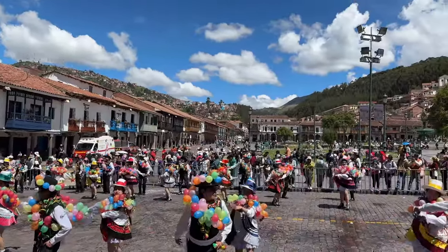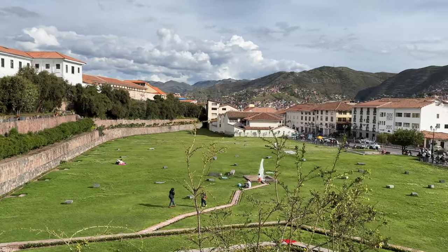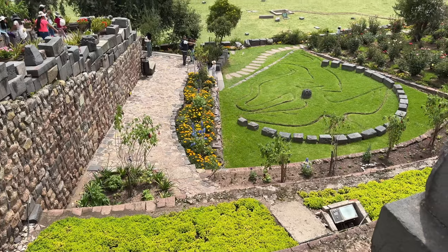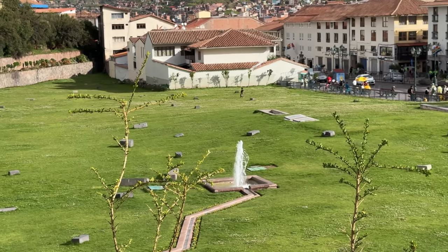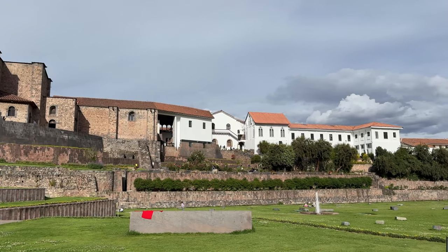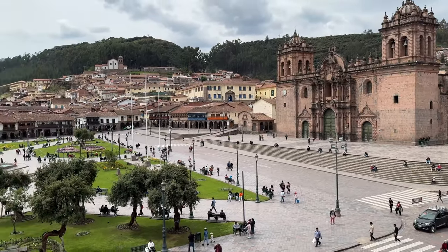Here we are at the Curi Concha Museum. If you look right behind me you can see the old Inca ruins in the museum, and they've got a garden and a grass lawn right there. Curi Concha was the most important temple in the Incan Empire, located just about a five-minute walk away from Plaza Mayor. One of the things that really impresses scholars, historians, and architects is the way the Inca were able to take very large rocks and place them on top of each other with precision and no grout.